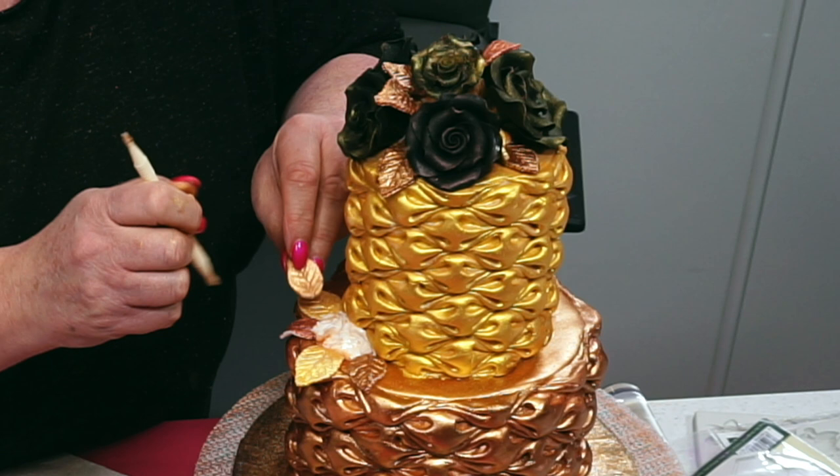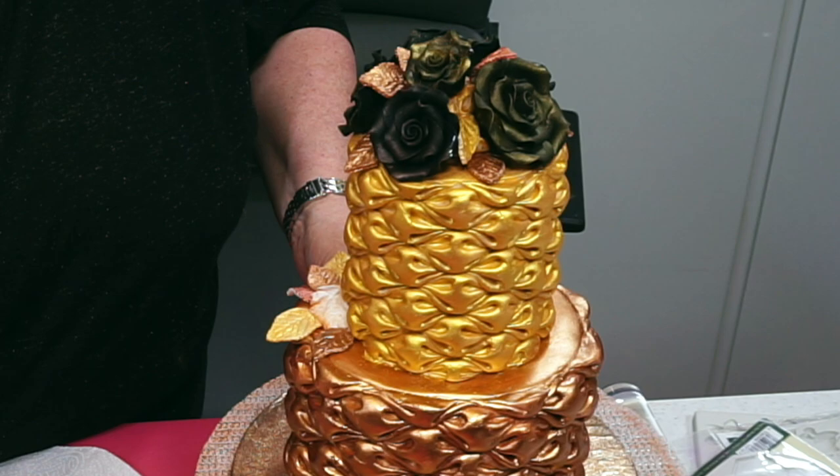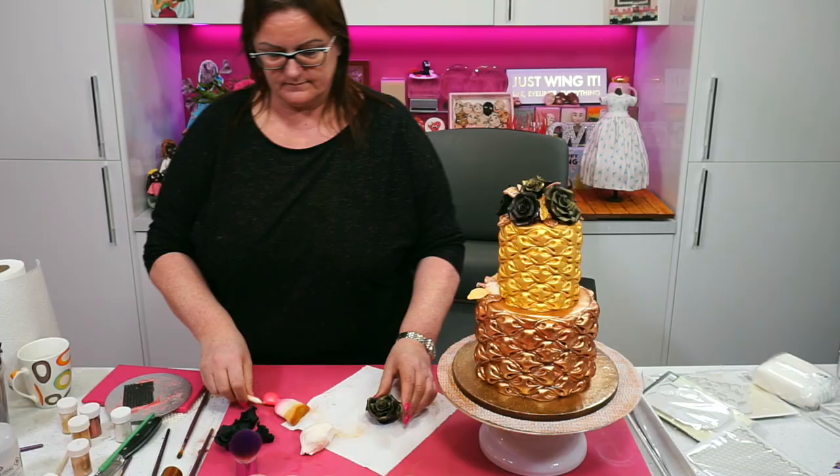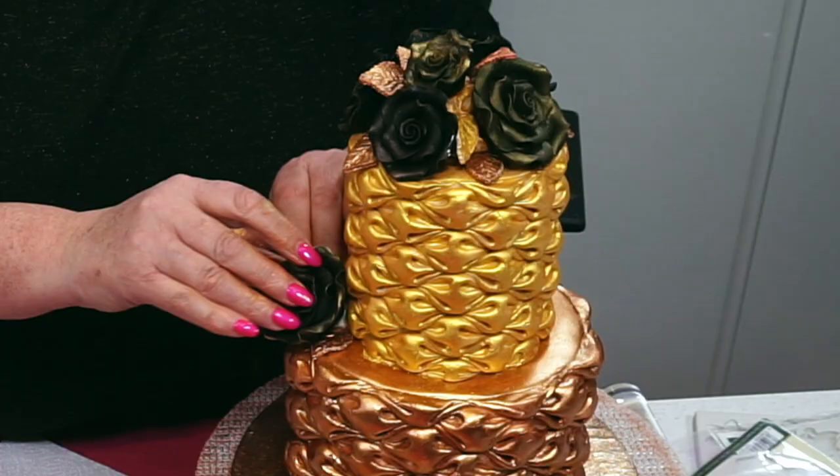Patricia Turnbull said, that looks so professional. Debbie's going, wow. Janet Smith, love this cake. It's so shiny. It's fabulous. And Sharon says, that cake would cost a fortune if you were buying it. Yeah, exactly. Look at that. Cheat. Everything's a cheat. Love it, don't we? Don't we love a cheat?